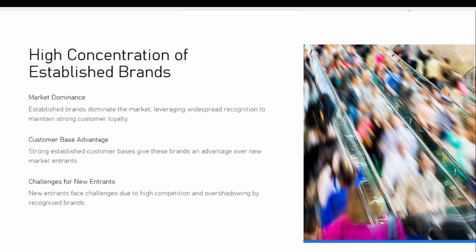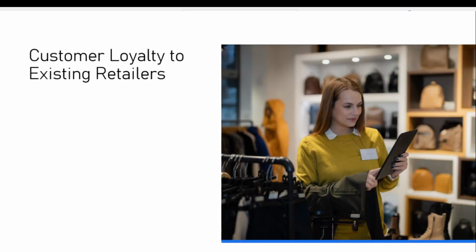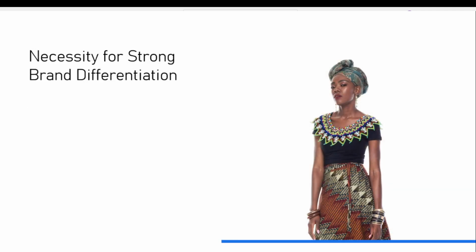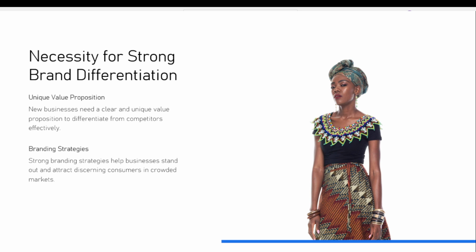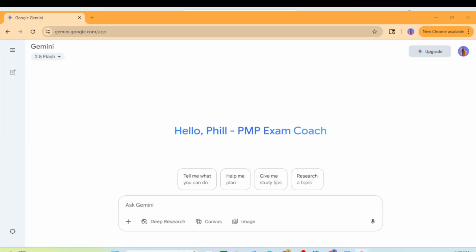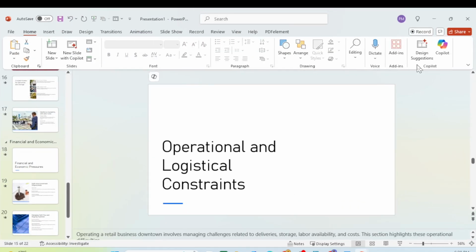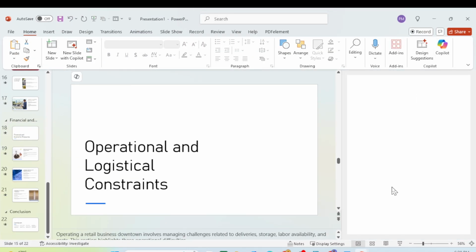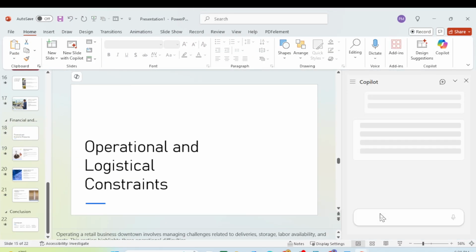And if I wanted to add any additional images, it's very simple. All I would need to do at that point is create some new images using Copilot. So you kind of get the idea. Here's the final thing you might need to do. You can come over here to Copilot and you can ask it to find you images.